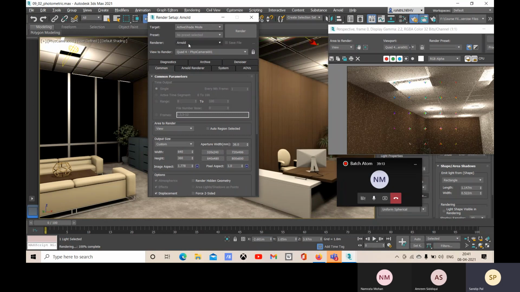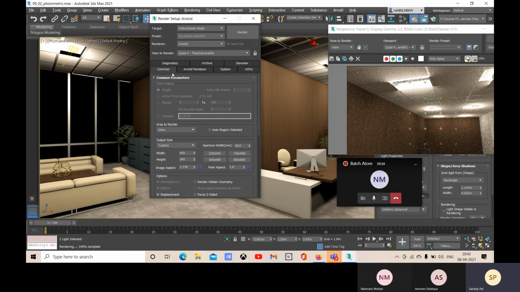And about the renderer, what is the renderer? If you go for Art renderer and Scanline, this is a type of renderer, and according to that you will get your materials and the quality of rendering. This is the default renderer in your latest version of 3ds Max. In the later version, you will find Mental Ray as the default renderer. Okay.